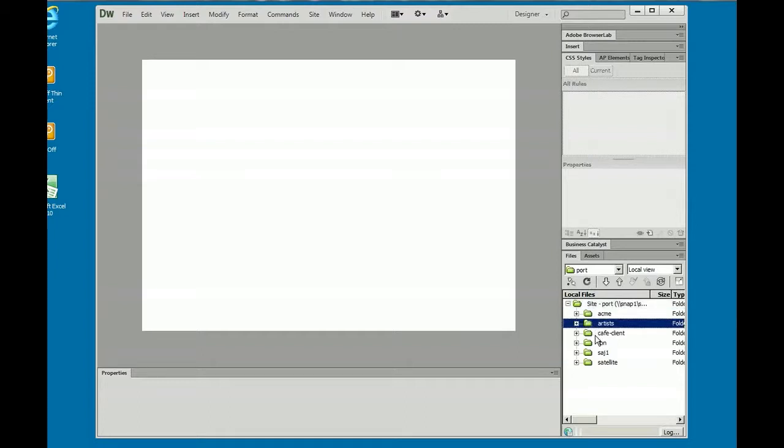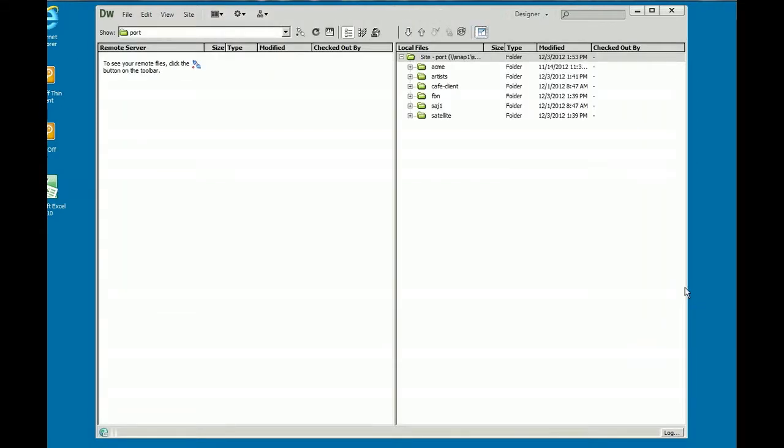And of course now, down here, I can see all the folders in my local site files. I know I've got everybody on board. But at this point you might say, well, okay, but there's no portfolio in there, what are we going to do? So what we're going to do is log in to the server, grab a copy of the portfolio, and place it at the highest level of this site, which essentially means it's one tiny step away from all of these folders. So let's go do that. Remember over here the expand to show local and remote sites button. I click it. I'm in FTP mode. I connect to the server.